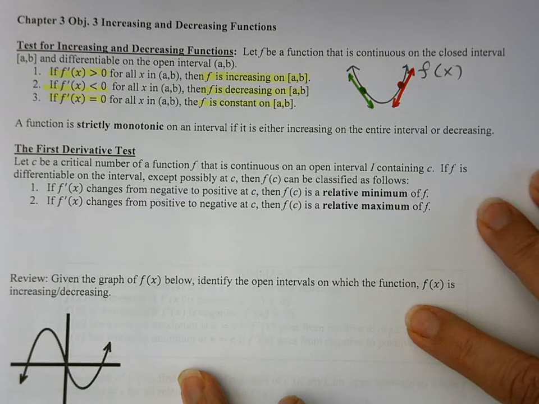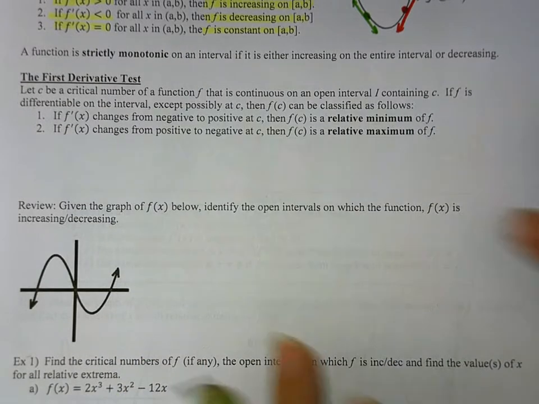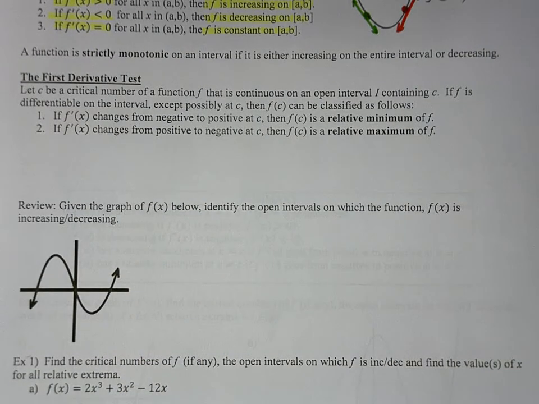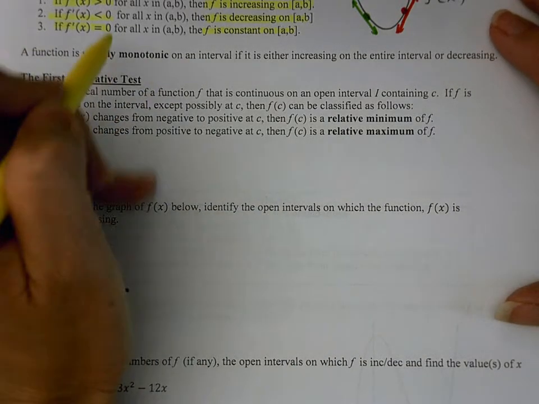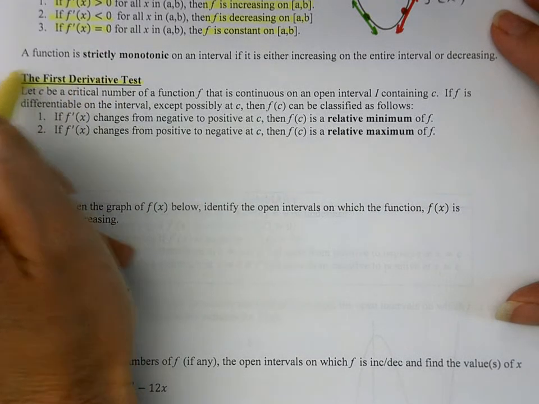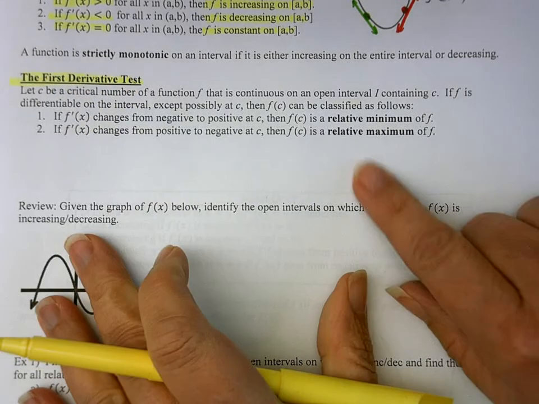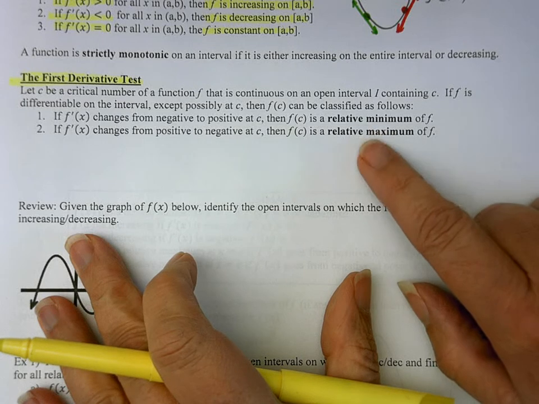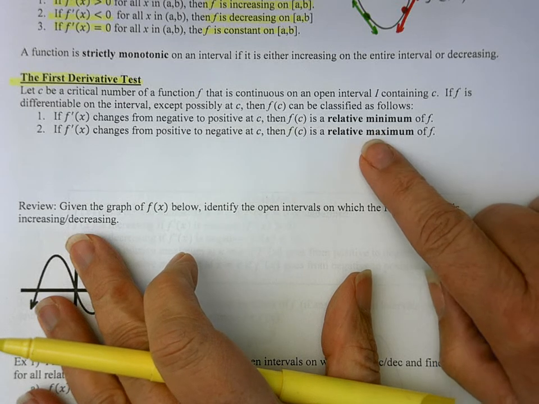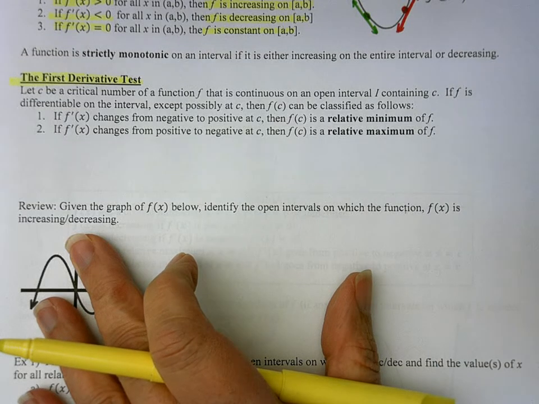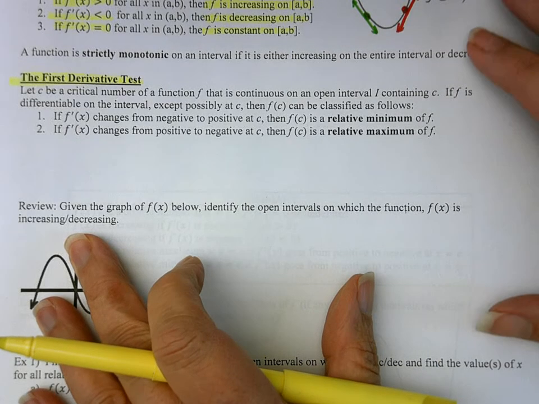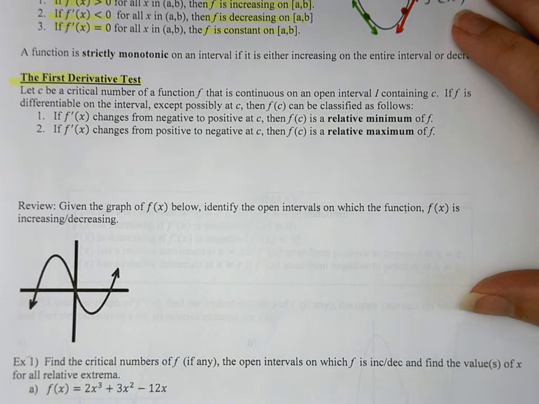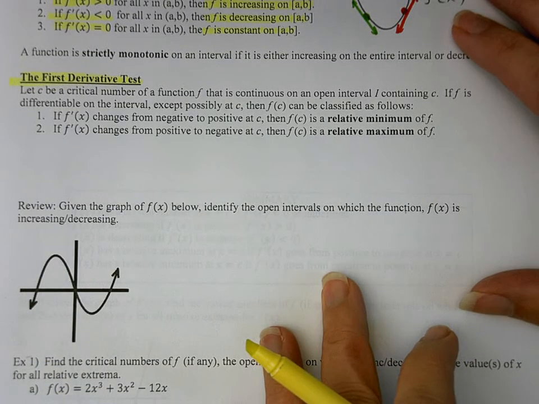Okay? All right, and then we have what we call the first derivative test. The first derivative test we're going to be using to find relative maximums and relative minimums. Back in Honors Math 3, of course, we did find relative maximums and minimums, and we didn't use a calculus definition for it. We just talked about a function that changes from increasing to decreasing or vice versa. So we're going to add that derivative component to decide the maximum and minimum.